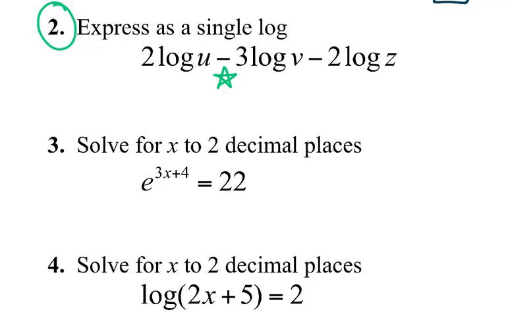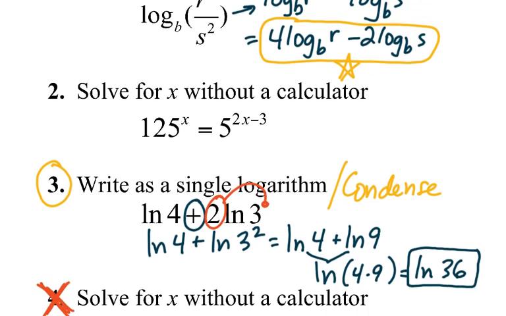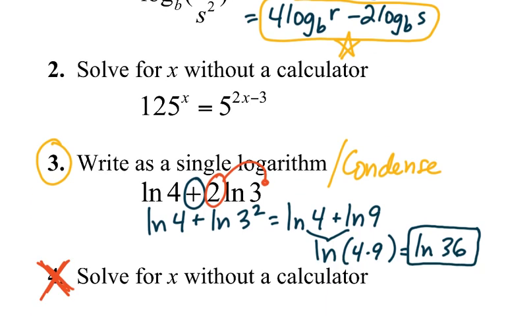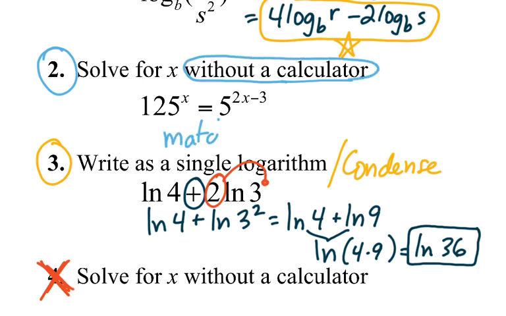All right, let's go back to review 2. How's your brain doing? You doing okay? Good, mine too. How about number 2? Let's solve for x. All right, now we're getting to section 3-4. We're solving equations. Now, sometimes you'll have a calculator, sometimes you won't. And if you don't have a calculator, it's exponential. This is the type where you want to match bases. If you can't use a calculator, you're probably meant to match bases.